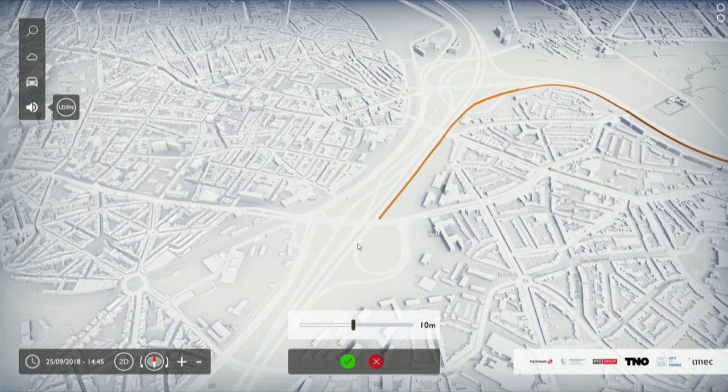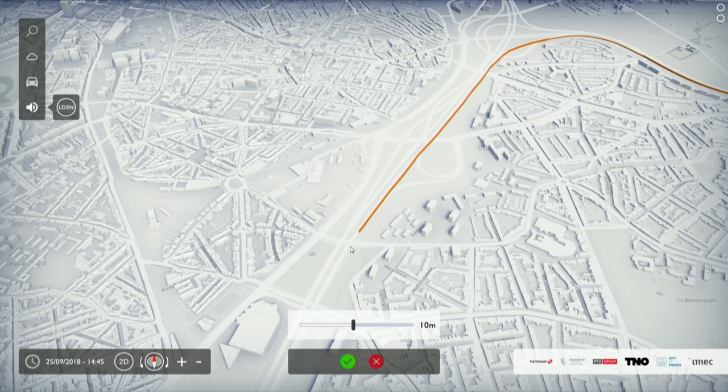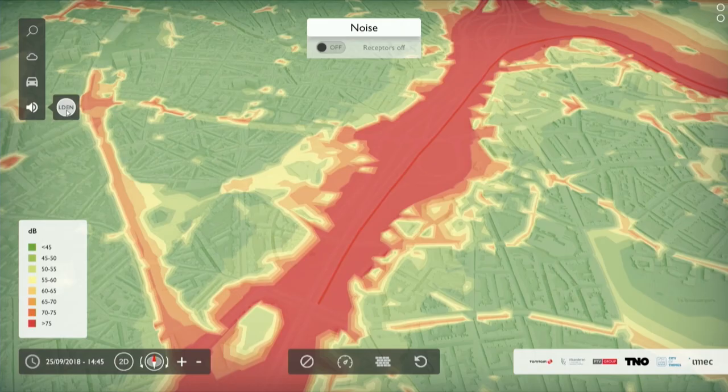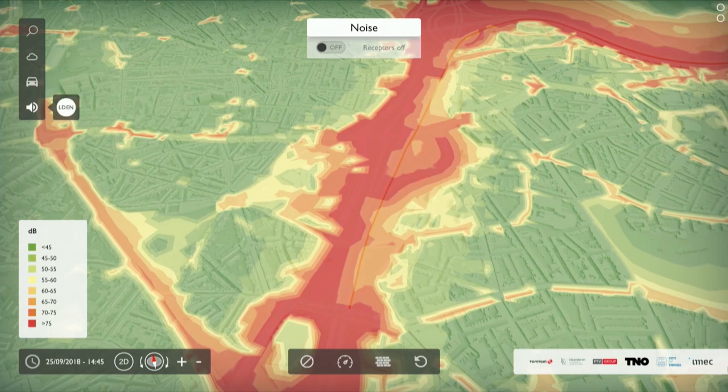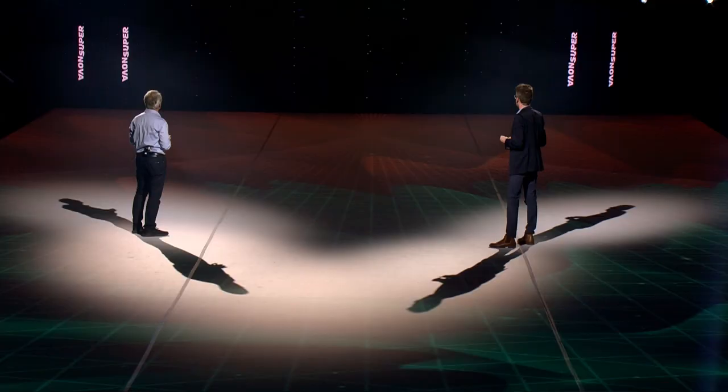We're drawing it as we speak — making it long enough to have an actual impact. The data gets uploaded, the models get calculated, and it calculates nearly real-time what the effect would be. You see the impact of a 10-meter high wall is quite significant for the neighboring area — a lot fewer people experiencing the impact. You know the Antwerp Ring will have tunnels built. If a 10-meter high wall has just this impact, imagine what the tunnels would have on quality of life here.